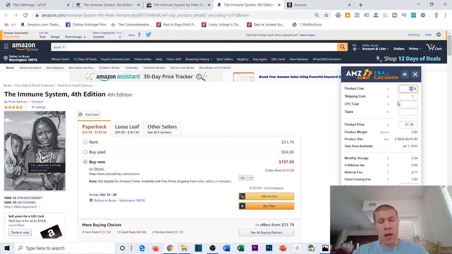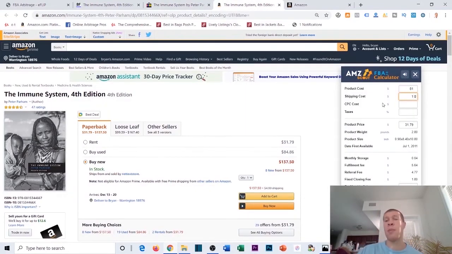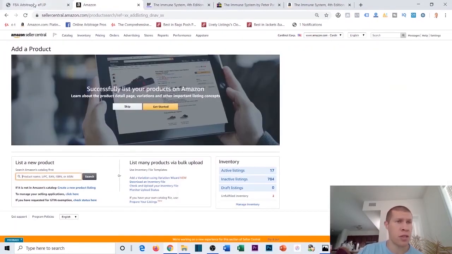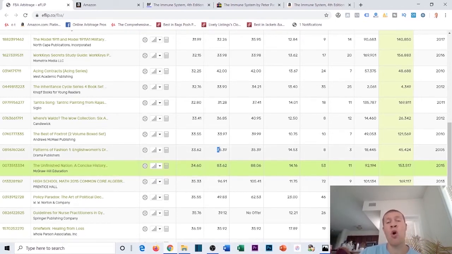So if I ship this in for $80, and I might end up rounding it up with shipping, so we'll just say $81, and it's going to cost me $1 to ship into FBA because I always ship other things in with it at once, and I match the buy box price at $137.50. Then I'm going to make $27.40 for buying this from eBay, shipping it into FBA, matching the buy box price, and then selling it for $137.50, right? So this is a great book. I'm probably going to buy this after this video, but let's check some other ones really fast to show you different examples. Like I said, this isn't always the case, but the best indicators of books that might be successful when you're searching are the discrepancies between new and used.